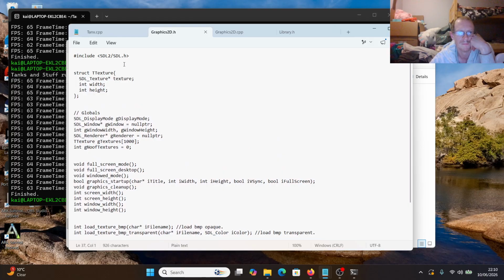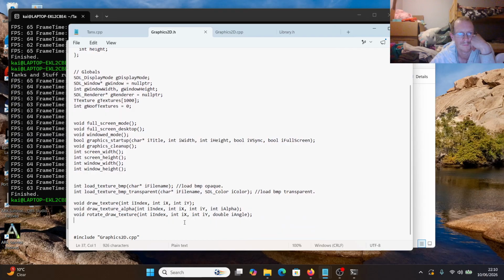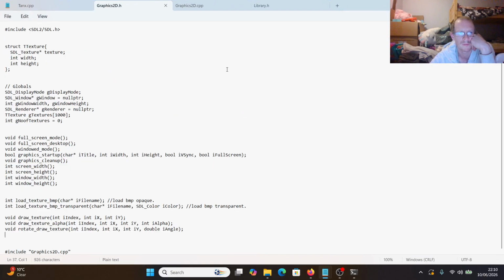It includes the STL texture, no, T texture. I created this. Oh, this one is literally just that.